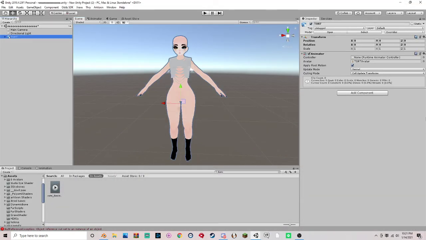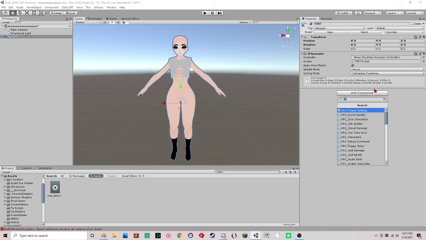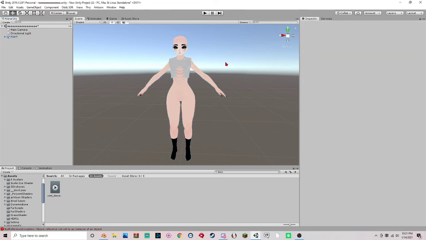Now, if you already know how to do the avatar descriptors, you already know dynamic bones, I'm not gonna go through that. This was just a tutorial on how to add and make a model in Blender. So yeah. The next video I'm going to be doing after this is how to add accessories and maybe hair and clothing onto a model that's already made in Unity and put it into Blender.